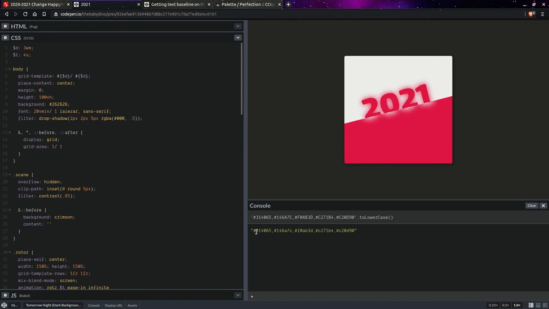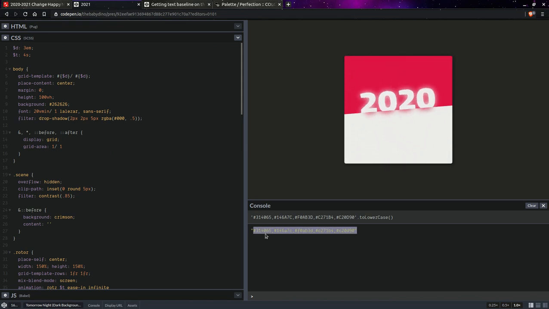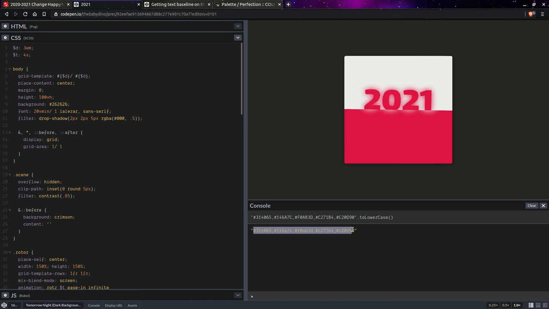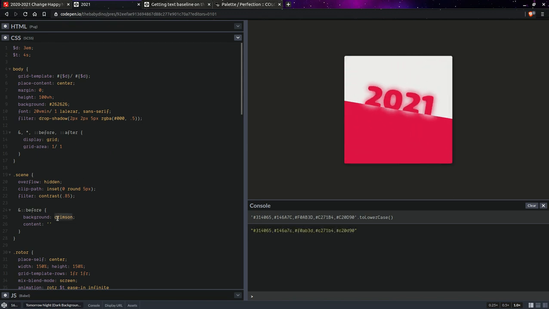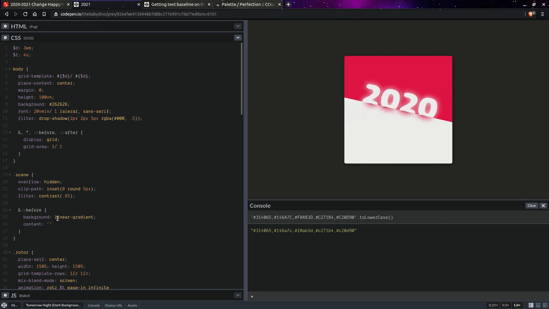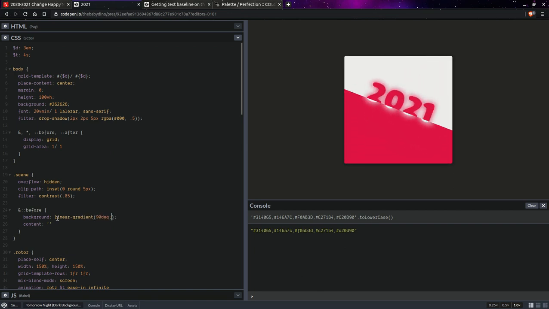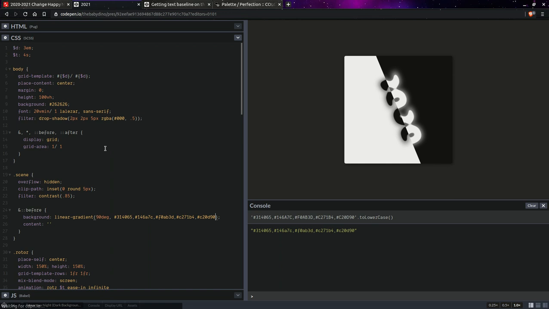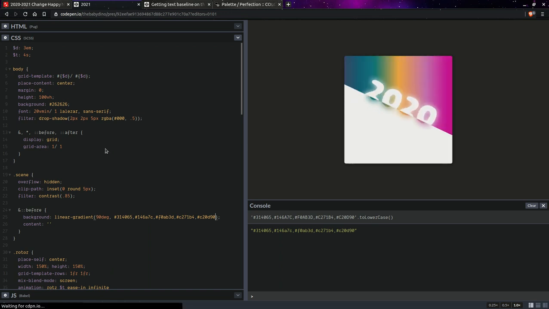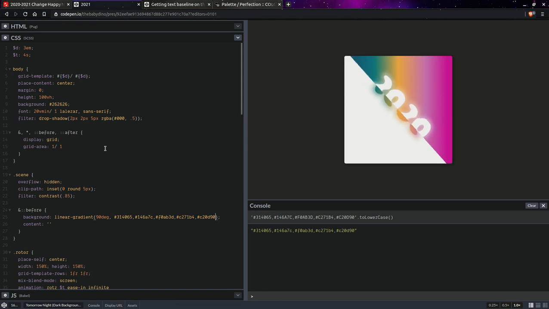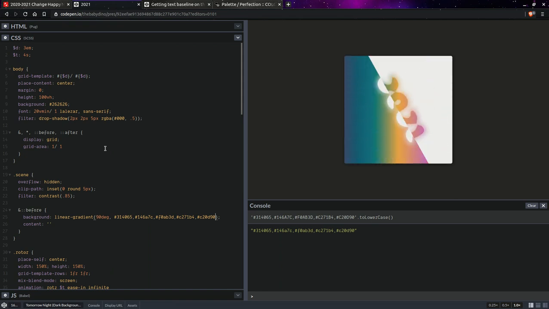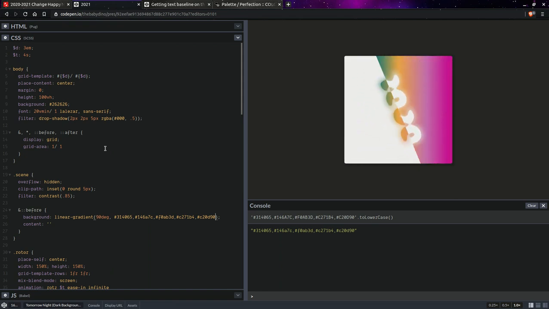Yeah, I don't like capitals in hex values. It's just personal preference, but whatever. 90 degrees, like this, and we're going to have a gradient there, so something like this. Or maybe you liked crimson better. I don't think crimson looks bad, but I'm just going to leave it like this.